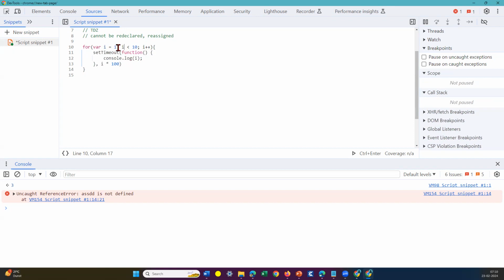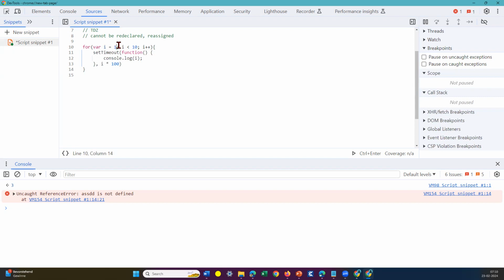Let me explain. I'm not sure whether you know this syntax or not. First, this assignment would happen. This is initialization. It is not just this one; you can even write something like const p equal to some value. That kind of assignment you can do here, but ideally we don't do that kind of complex functionality here. We simply initialize.